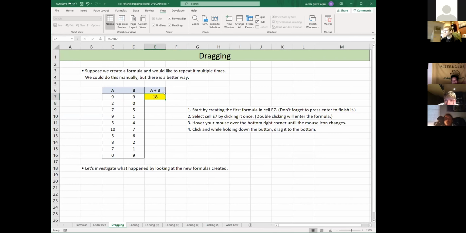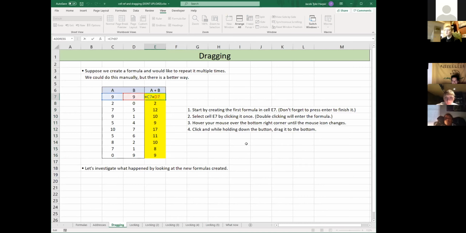So here's a little trick. Let's say we finish the first one and we use cell references with these addresses like so. Well, after you're done, you hit enter and you go back and select this cell. If you hover over the bottom right corner, notice how the mouse changes. So when it's this white one, that's when I can click on stuff. But if I go to the bottom right corner, it changes to this little black one. If I click, hold down, and drag, I get all that stuff for free, which is really nice. And it only works because we use addresses.